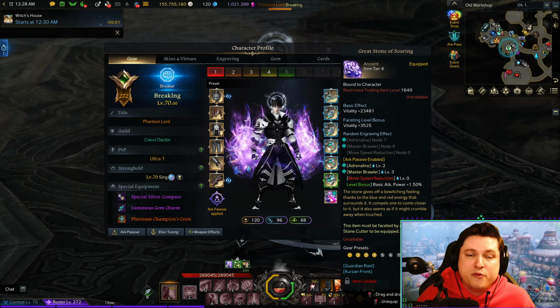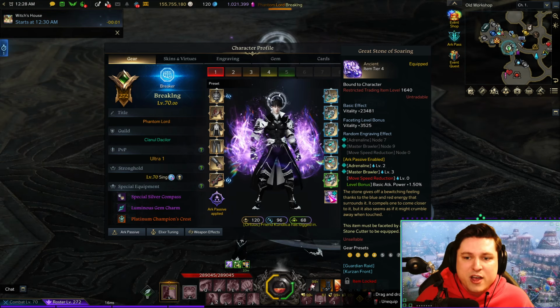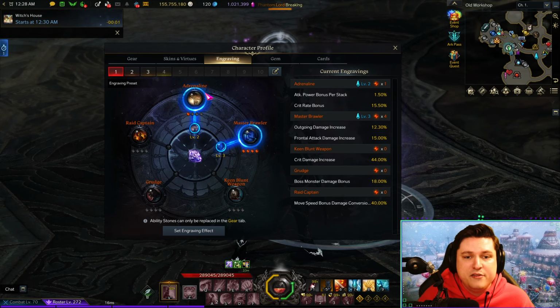So stones drop, of course, from various places around the game, raids, dungeons, all that kind of stuff. If you get a good stone for 2 of the engravings that you're using, for example, I have an Adrenaline Master Brawler, you can go ahead and upgrade this stone.